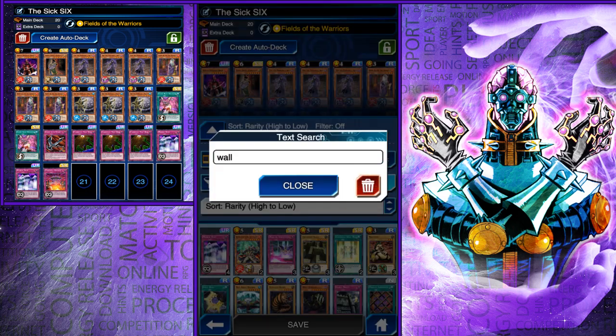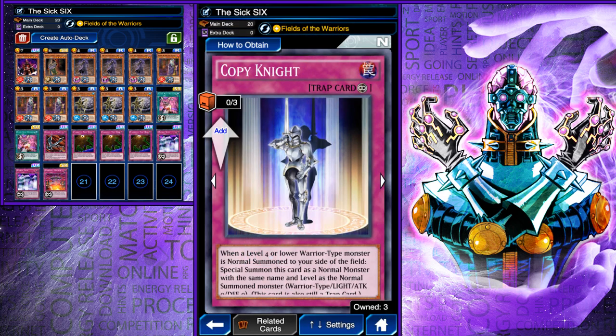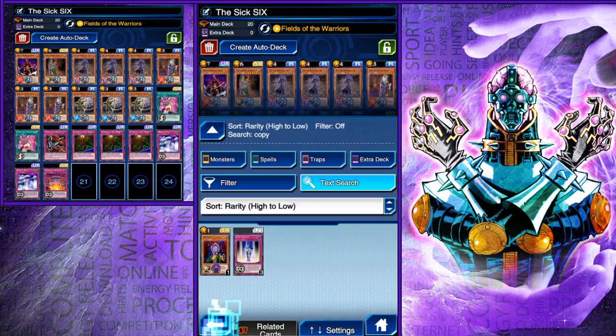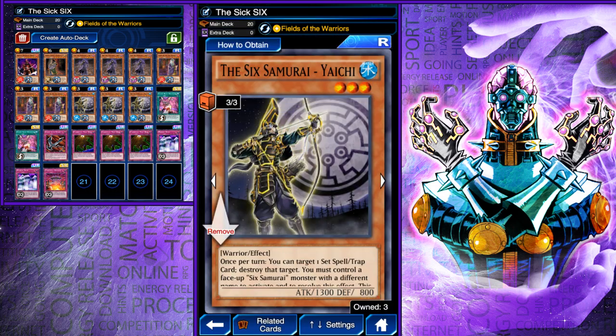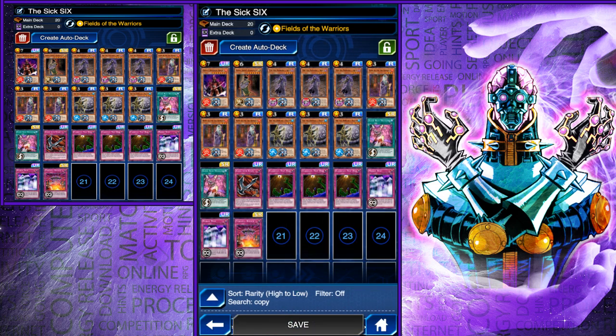And I think there is another. It's a trap card. Copy Knight, I do believe, is another option people run. Yeah, there you go. So 1 at level 4 or lower. Oh my god, I can't speak. Warrior type monster is normal summoned to your side of the field. Special summon this card as a normal monster with the same name and level as the normal summon monster. So you can use that to use your 6 Samurai's effects, essentially. I don't use it. I wouldn't recommend using it, but it's another option.